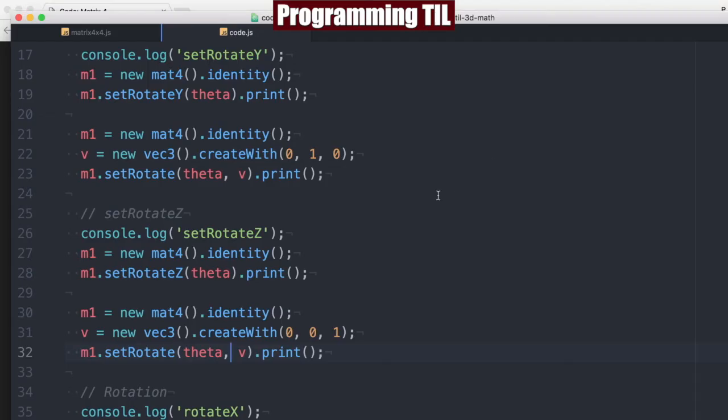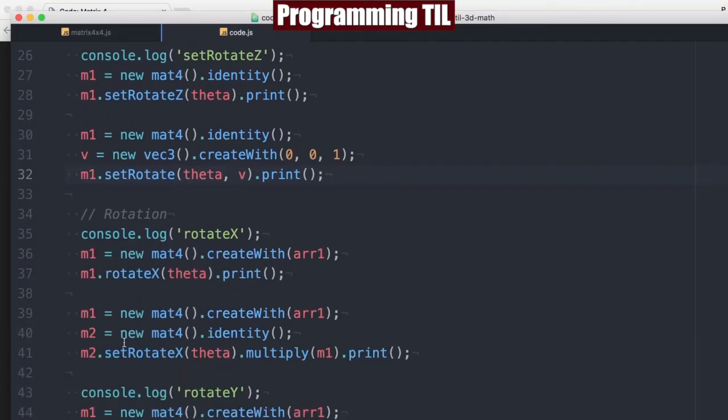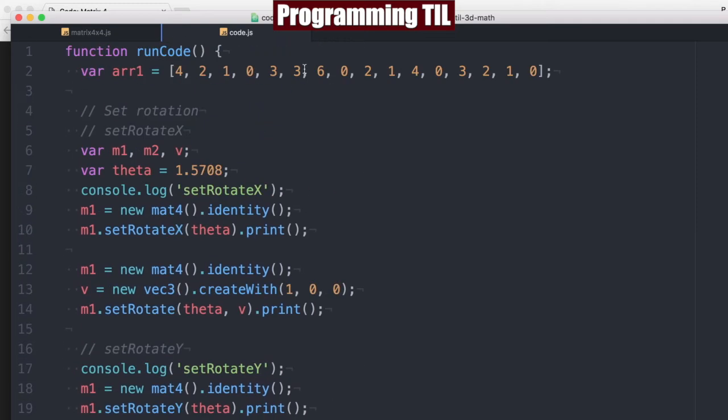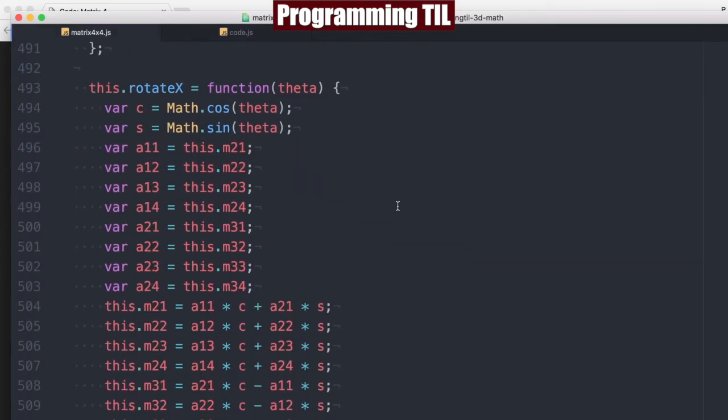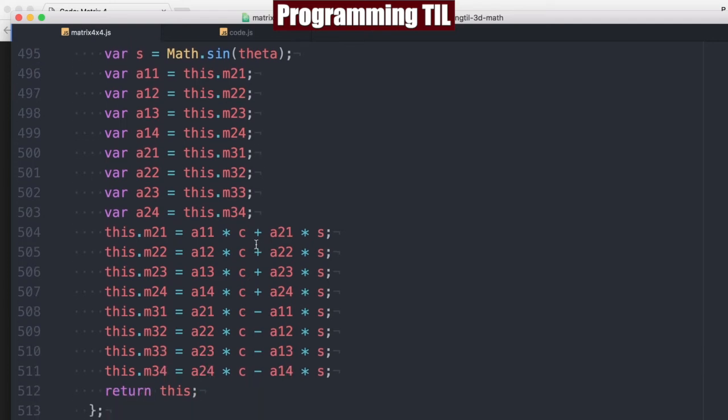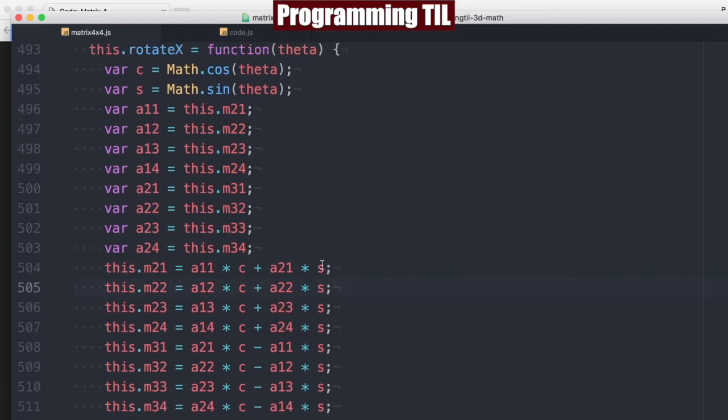Now let's talk about the rotation and how we use these. So we have a couple new things here. We can actually use the setRotate, and what the setRotate does, this rotation matrix, is once we use it, we can multiply it by a matrix that has some values in it. So for example, r's are up here, and that is the same thing as the rotateX method that we will have here. So this method is just kind of shorthand, and you can see all these times c's and plus times s's and minus times s.